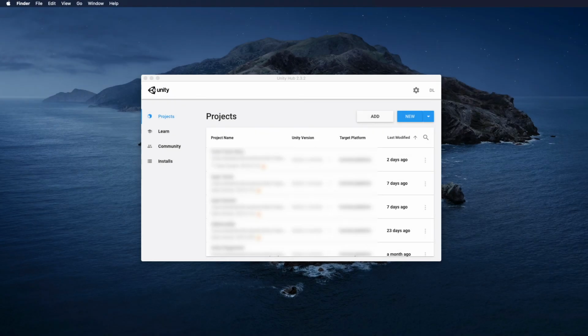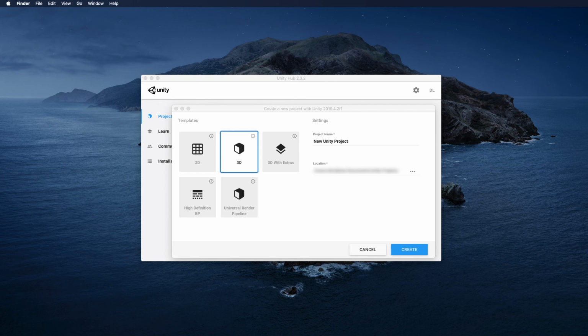So back to Unity Hub, let's assume you have a version of the engine installed, and we can create a new project by clicking New at the top right corner. This will bring up a new project setting panel, where you can define your project name, your project location, and your project template. For example, if you want to make a 2D game, you can select 2D, and Unity will have some default settings for you to make a 2D game. Please remember, you are not limited to use 2D features if you select 2D. This is just to give you a quick starting point on making 2D content.